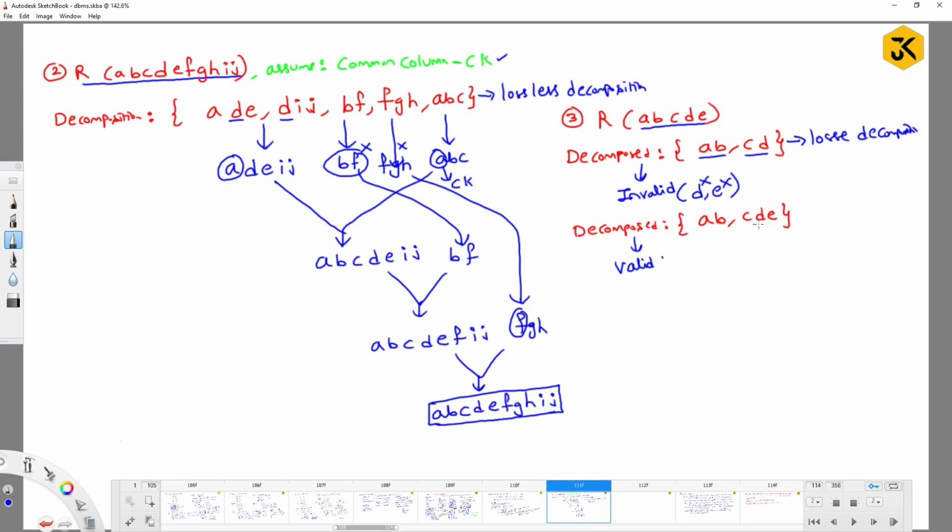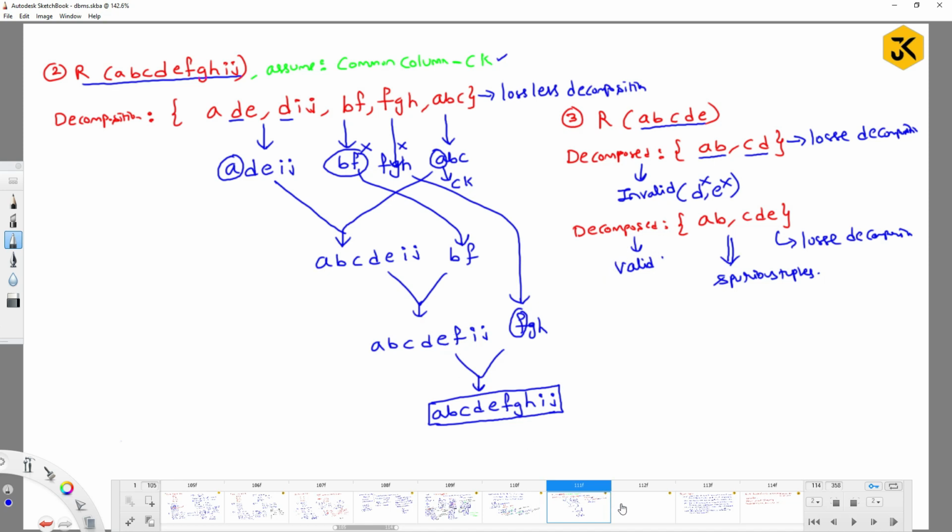But is it a lossy or lossless decomposition? It's going to be a lossy decomposition. The reason is there is no common column. When there is no common column, it is definitely going to generate spurious tuples. That's the reason I can say it's a lossy decomposition.